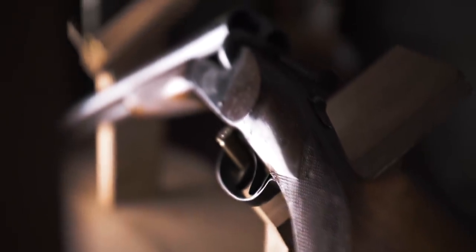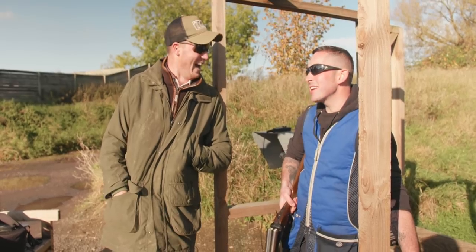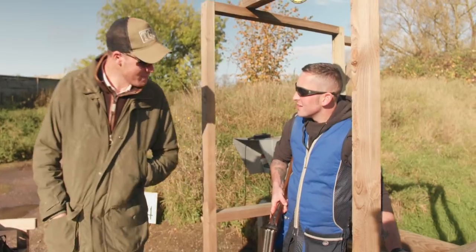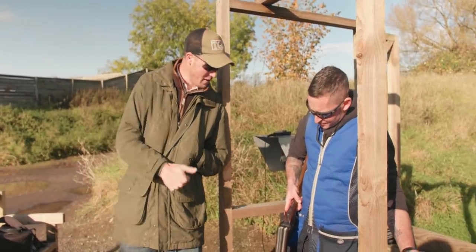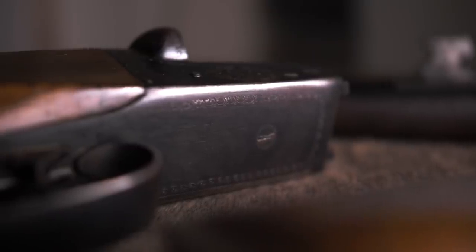Yeah, don't get me wrong. If you wanted something that you were going to rake around the hedge bottoms in, I'll shoot a couple of pigeons with it, I suppose. It did the job, wouldn't it? Just a gun snob, isn't it? Well, I feel like it's at least got to have a set of ejectors in it these days. I'm quite happy that it doesn't. That's just another thing to break, isn't it? Double trigger, double action, two completely separate mechanisms, no ejectors. This is going to be the most reliable gun in the world.